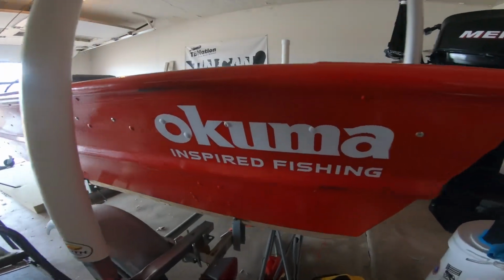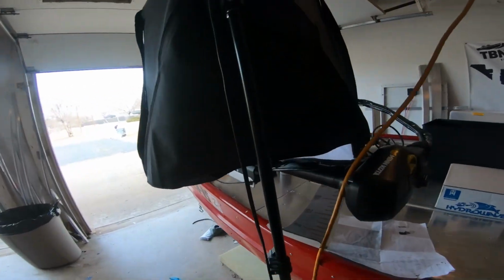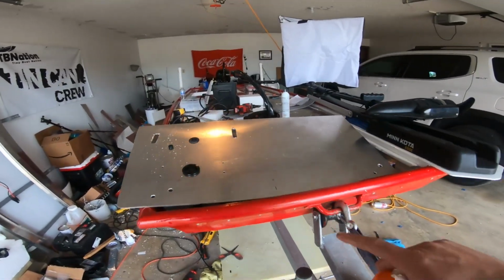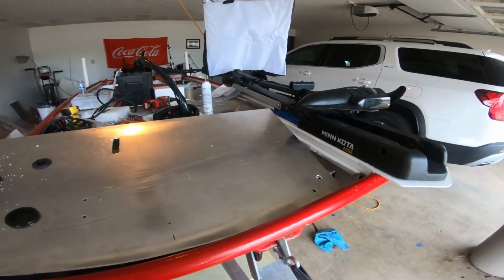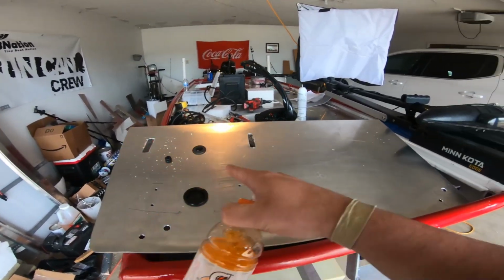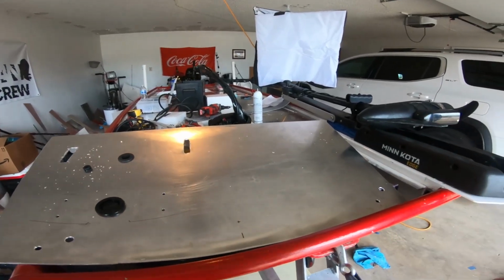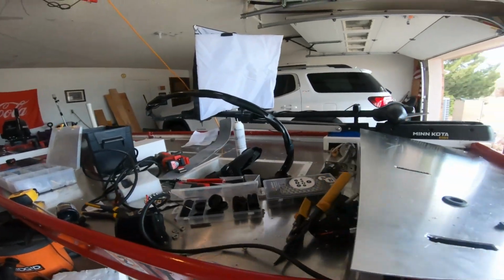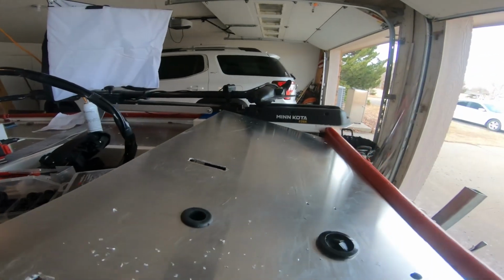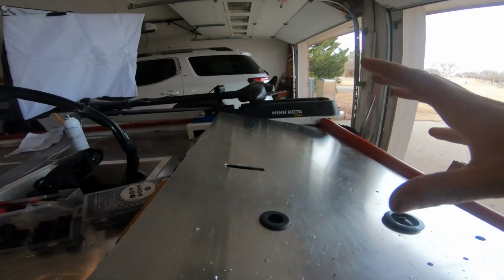All right, it is the next day. It is time to finish the front on the Jon Boat. So let's get to work. I'm not gonna talk much during this part. We just got to install the nav light and the hydro wave. Take it all off, take all these grommets off, add some foam, and then add everything back on and screw this front piece down, and it is done. So we already got quite a long video, so I'm just gonna get to work real quick and get it done, knock it out, and we can officially be done with this part.